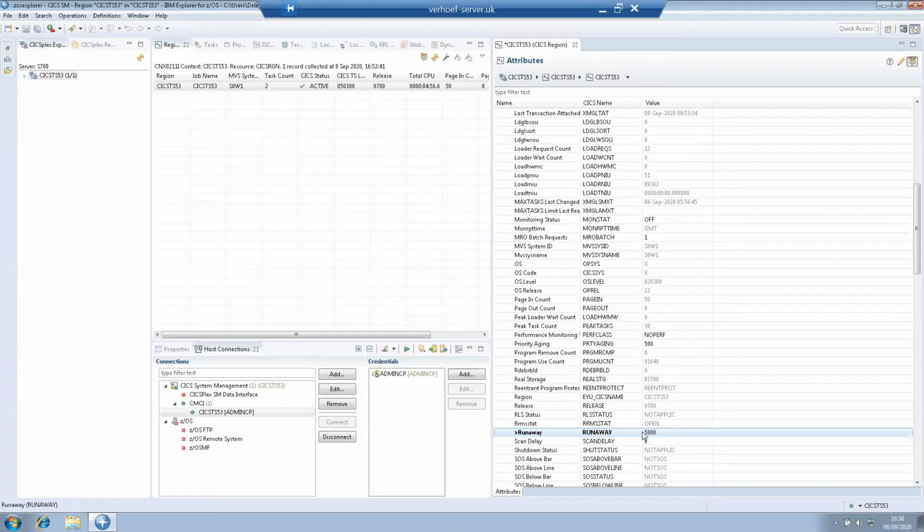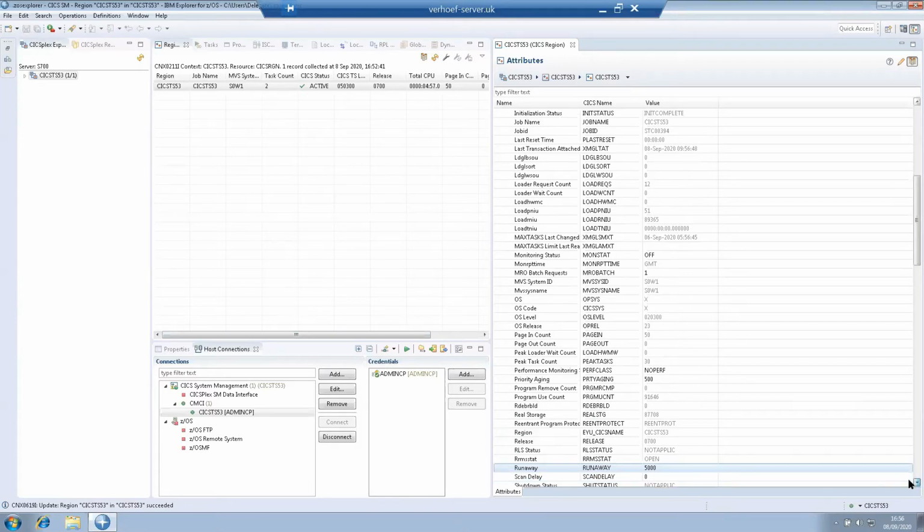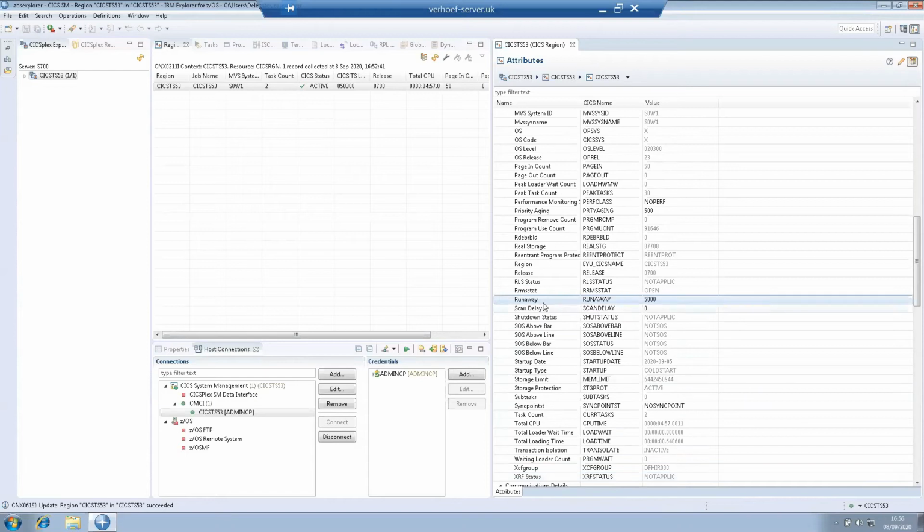So in this case, I want to save it. I can either do a Control S and save it, or I can come all the way over to the top left hand side. Can you see it says save, Control plus S? So I can save it there, and it will save it for me, and it's now down to 5,000. So you can see that's been set. I can make any changes following the same process.